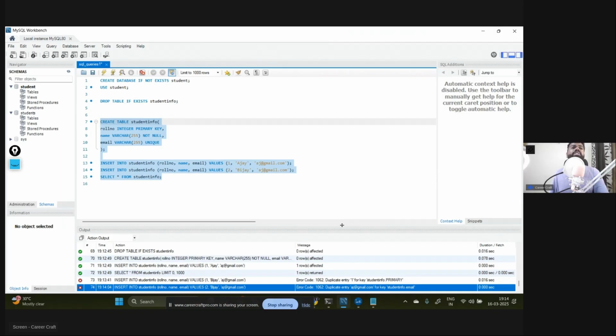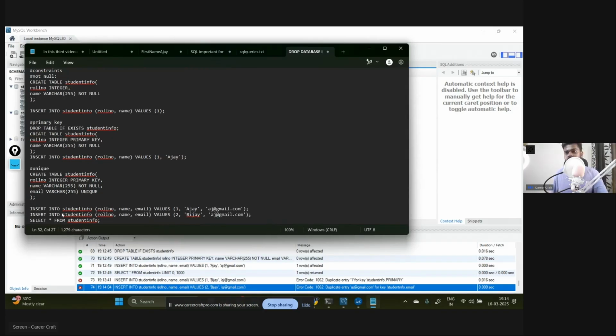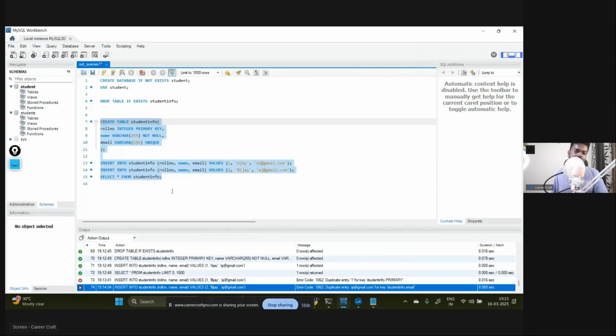Did you guys understand this? So what is the meaning of unique? Unique simply means that you want that field to be unique.